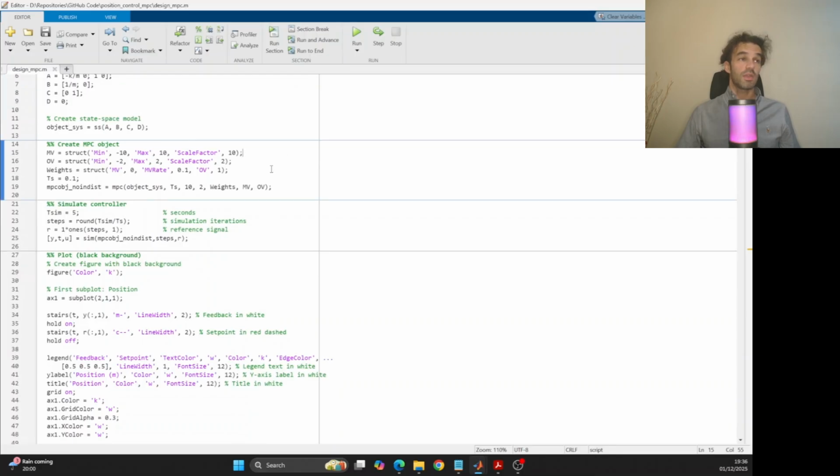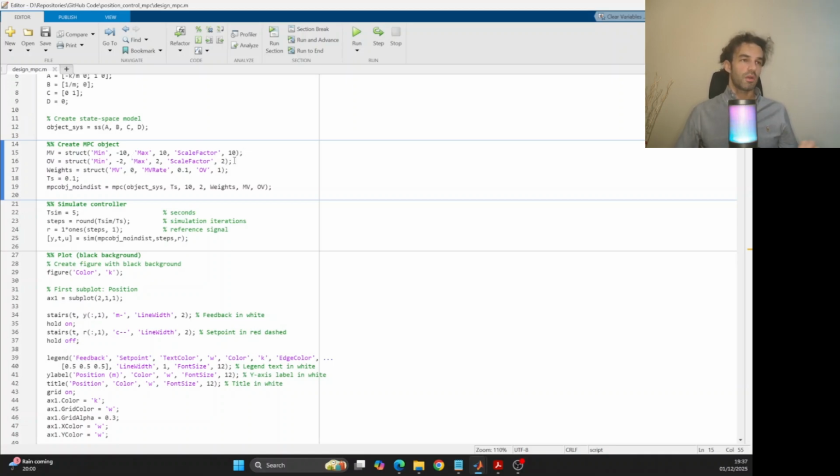Now we need to create the MPC object, okay? And this is the same we've done last time in the previous video. Remember, we start with a constraint on the manipulated variable, which is minus 10 to plus 10 Newton, because this is a force.